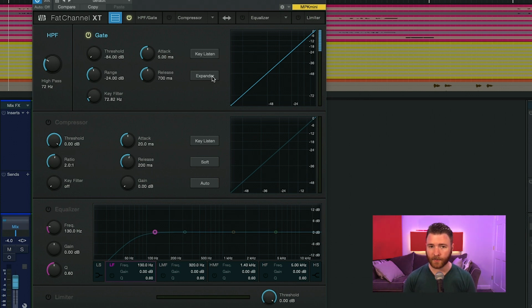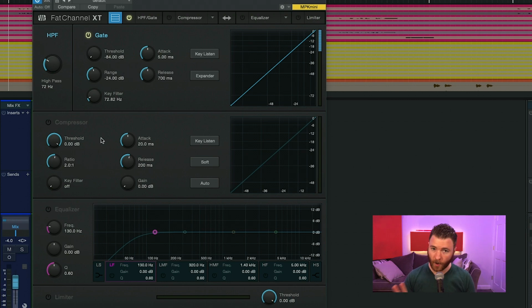Underneath that is the expander button. What this will do is turn it from a gate into an expander. A gate is generally a lot harder and will really cut off a signal, where an expander just changes the dynamic range, almost the opposite of a compressor. You set your threshold and say anything below the threshold, you can actually push it down a little bit further, where a gate says if you're underneath this threshold, the signal doesn't go through. This is all dictated by the range, though. You see, when we have expander enabled, the range adjusts to auto by itself. Or with the gate, we can adjust how much we want, almost making it an expander.